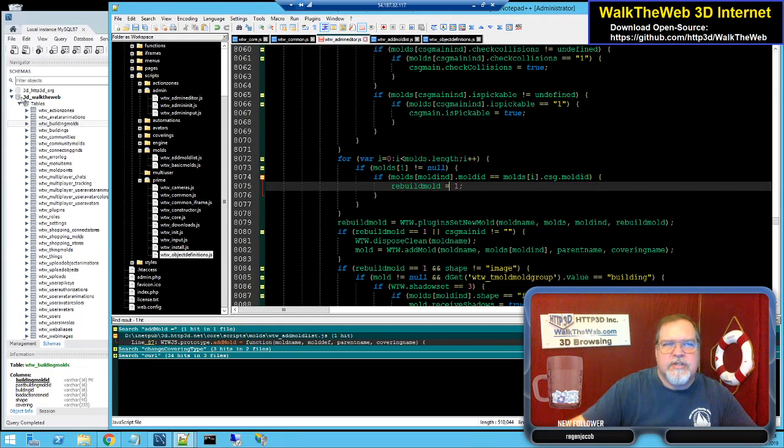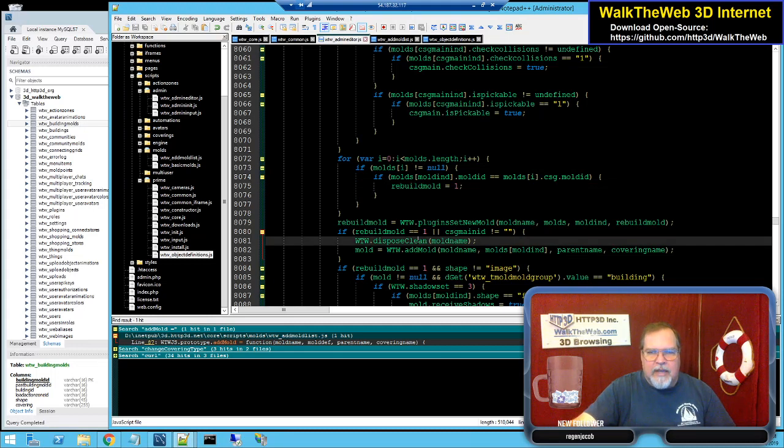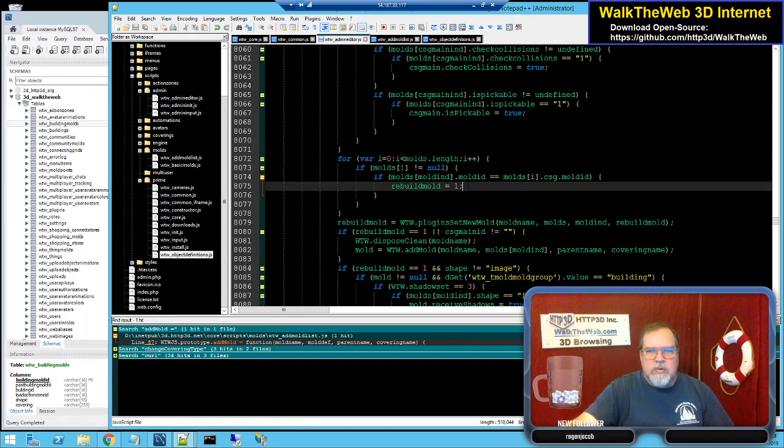That will force it to automatically cut any objects out of it because this object will be rebuilt, but do I need to? We're disposing that mold name, but are we? And we're rebuilding it, but we do not rebuild the objects underneath it until that happens.